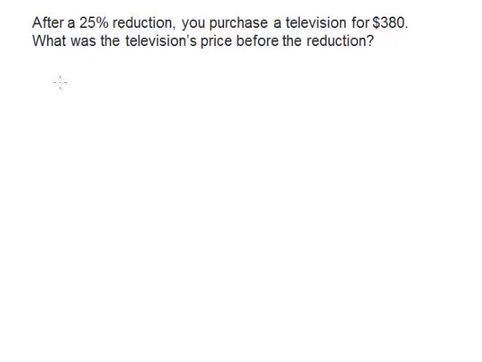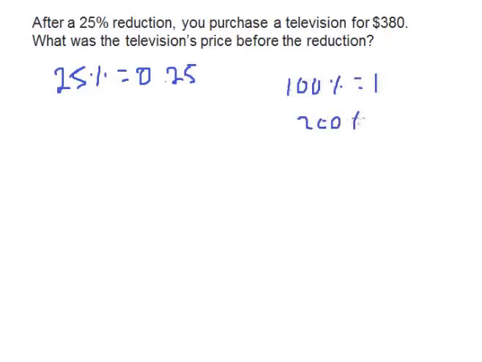Okay, well, the first thing you need to know is what percentage is. 25% is the same thing as 0.25. 100% is the same thing as 1. Theoretically there could be 200%, which is the same thing as 2. 125% is 1.25, etc. Basically, in order to get a decimal from a percentage, you just slide the decimal point over 2 spots.